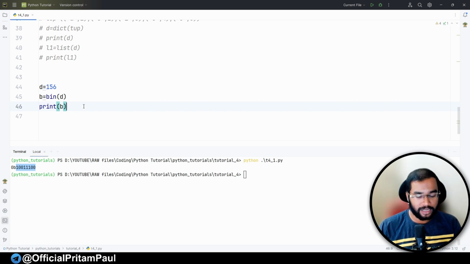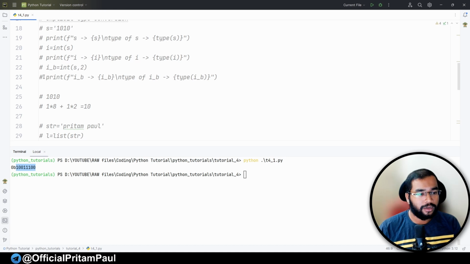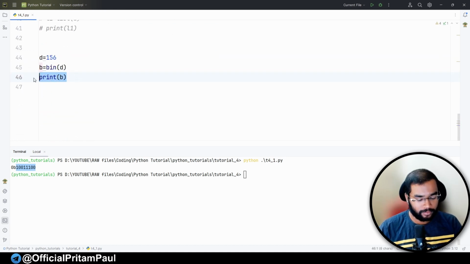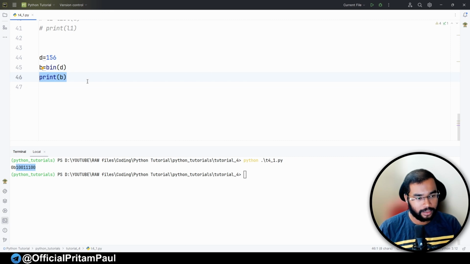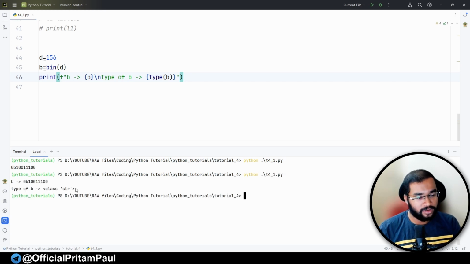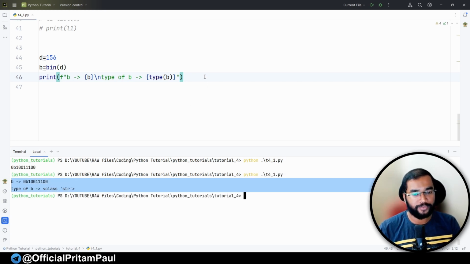We can also print the type of b. You can see class of str. It's a binary string.